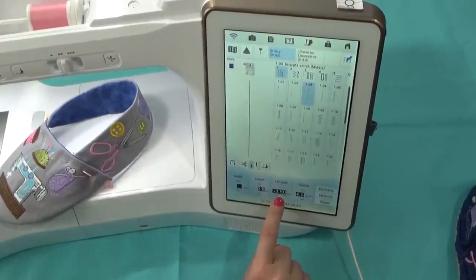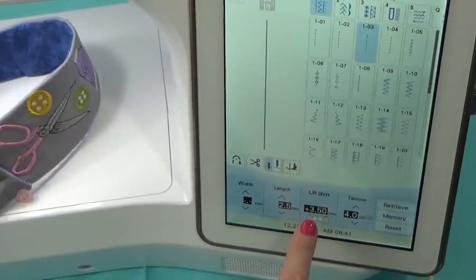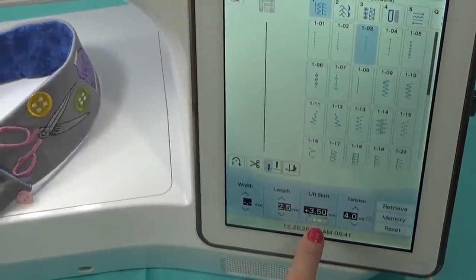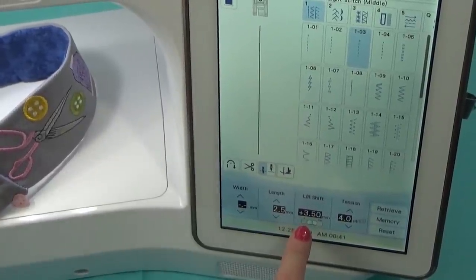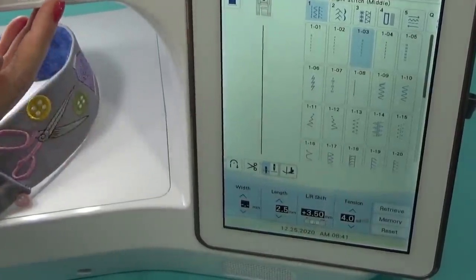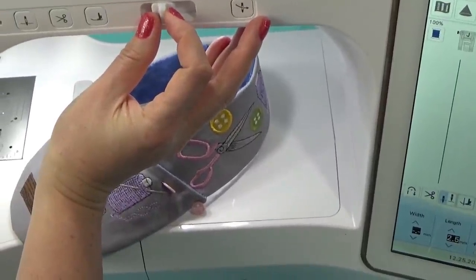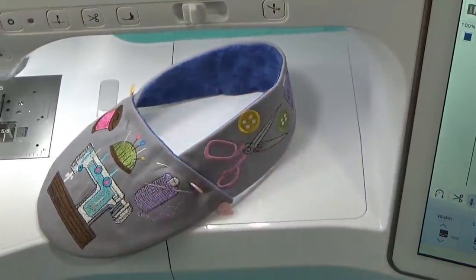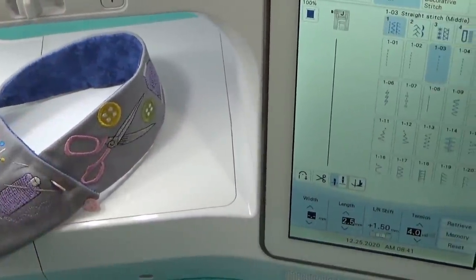I want to move my needle position to the left, right, so that I've got a 2 millimeter stitch to the left of my guiding of the little foot. So now we need to change that. I'm manually going to, you can also do that on screen, but I'm changing it to 1.5, which means it's going to stitch 2 millimeters to the left. So let's go.